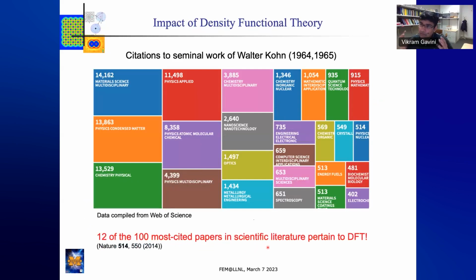So as DFT provides a good balance between accuracy and computational efficiency, DFT is used in a wide range of fields, be it material science, chemical sciences, spectroscopy, device physics, you name it. And in fact, there was this not so recent article, in 2014, where they surveyed all the highest cited papers across all fields. This includes psychology, physical sciences, mathematics, everything. And they saw that 12 out of the top 100 most cited papers were related to DFT, and in fact, 2 in the top 10 as well.